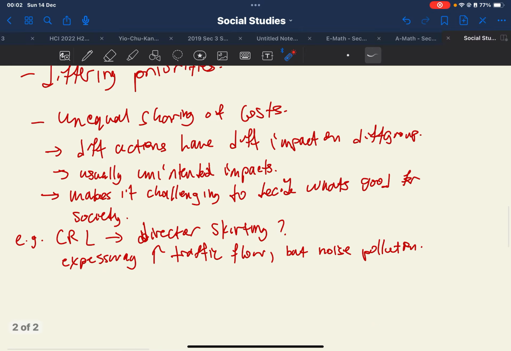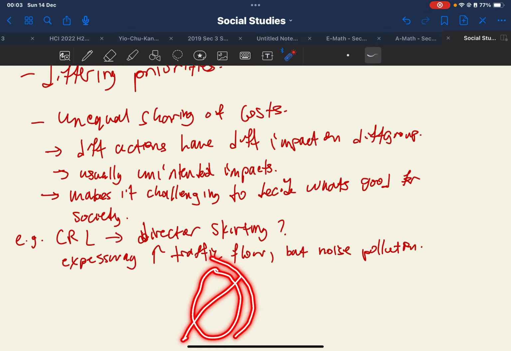better option. Okay, so one example is the CIL, which is the Cross Island Line. Okay, basically Singapore has this nature reserve right smack in the middle of Singapore. It's either the line goes through the center of the central reserve, or it goes a skirting route, which is a longer route, and many houses will have to be displaced. Okay, it's either this route or it cuts in the middle. Cutting in the middle, many environmental advocates will basically go against it, because it will affect the nature, because this whole area here is your natural reserve.